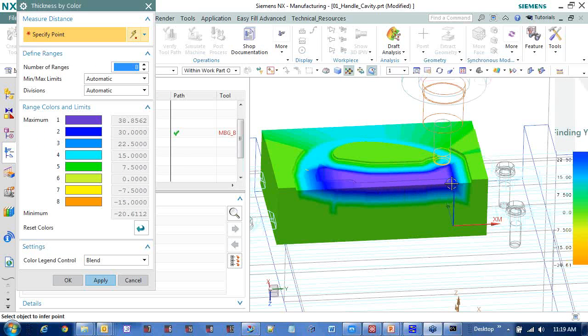What you'll see is these different shading values, and I can change them. I could say this color I want to show 10 thousandths, this one 5, this is 2, this is 1. So we can change the shading, but this shows where there's extra material or deficient material. So you can determine if you're in a material positive or material negative condition from your simulation, and avoid that material negative condition that would scrap your part.